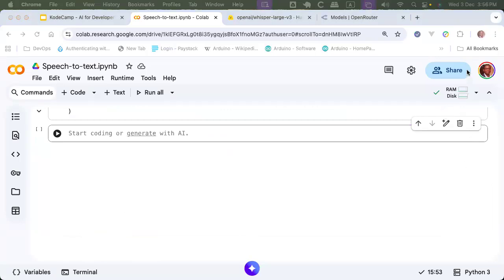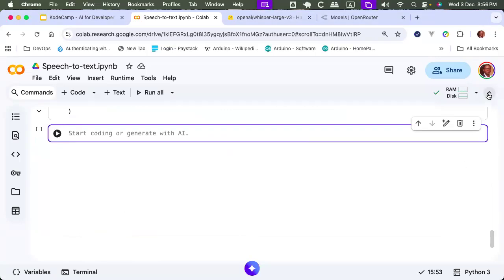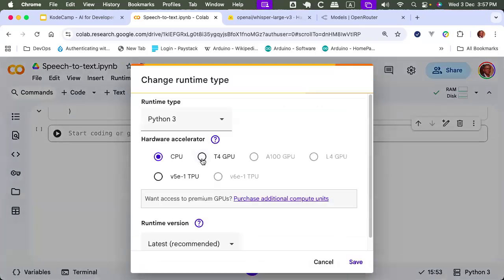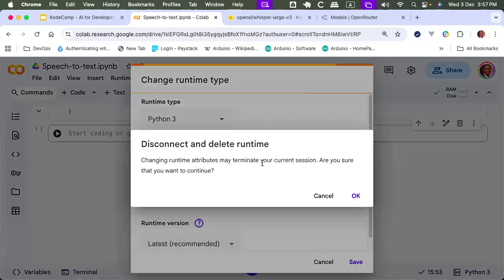Now, I may have to switch to a more powerful runtime. If I go to change runtime type, I may have to use either a GPU or a TPU if they allow me, right? So let me see. Let me go for a T4 GPU.